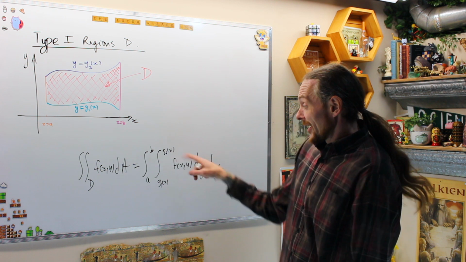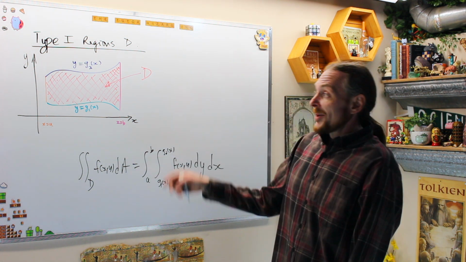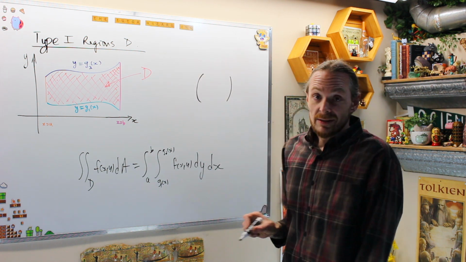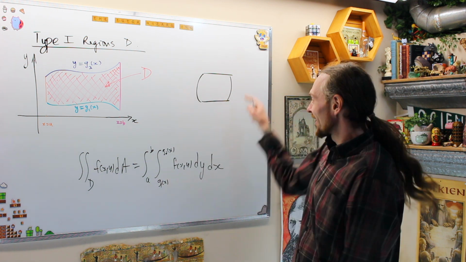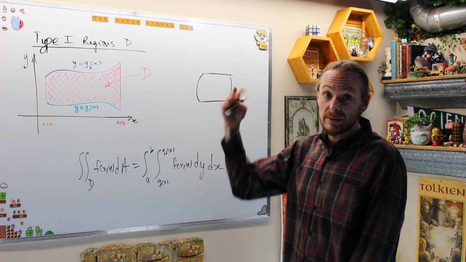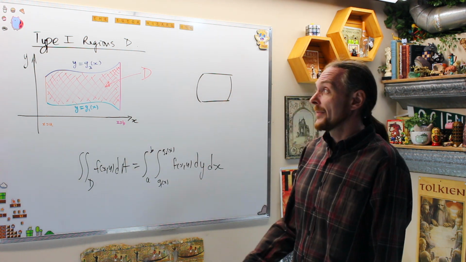of y and rephrase this, but that'll be the type 2 regions. Instead of doing this, sometimes it's easier when you have functions that go this way, like brackets. Then I can consider those, because those are not graphs of functions technically, and we'll do the other type. Let's do an example of this type 1 region.